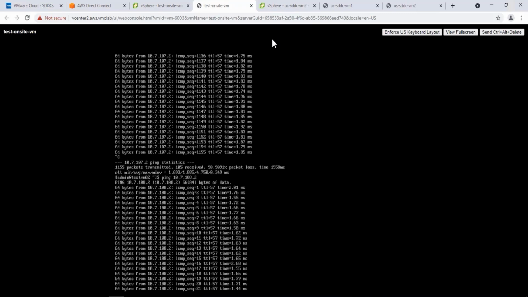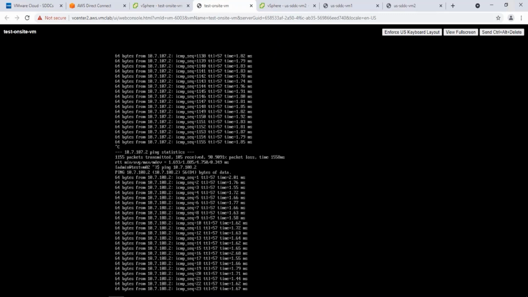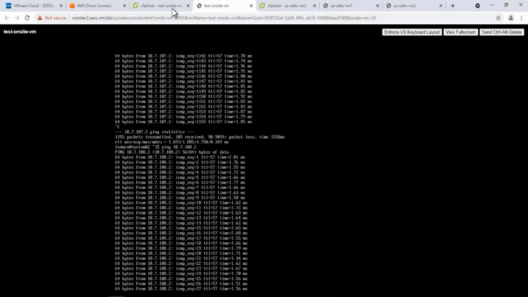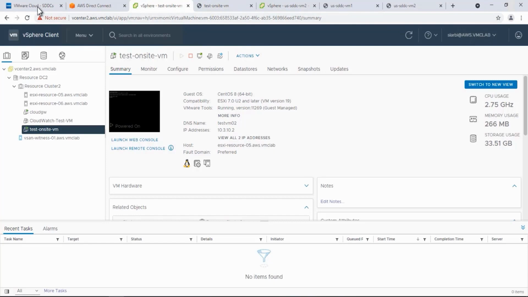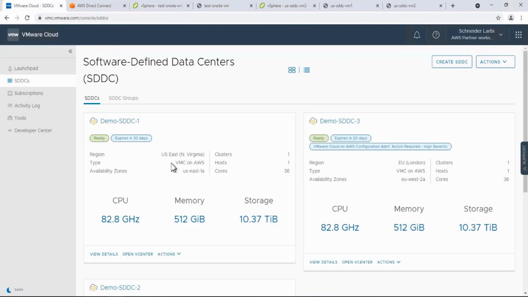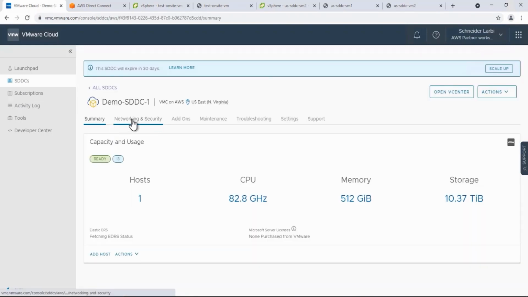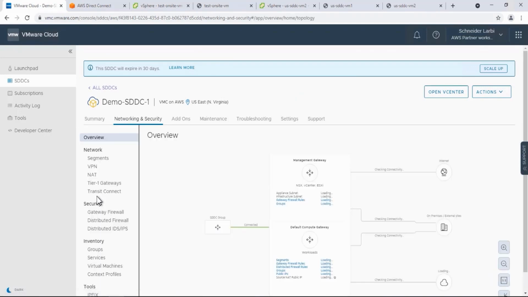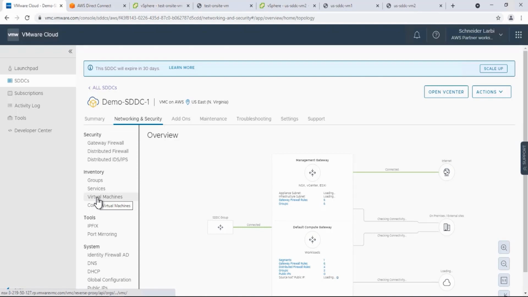But now you may be thinking, is this traffic not going through the private virtual interface that we configured at first? Actually, no, it is not, because let's go back to our SDDC. As we spoke about in SDDC 1, the private virtual interface terminates on a single SDDC and it terminates on a virtual private gateway.